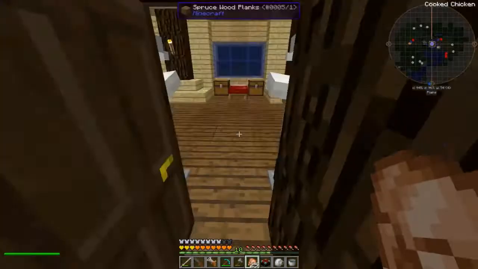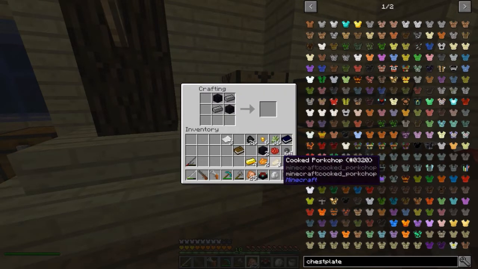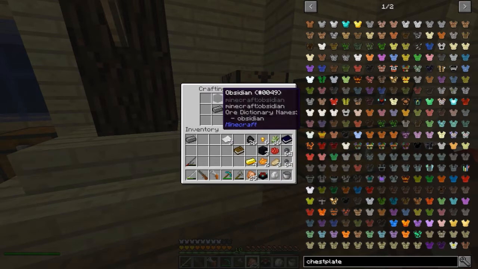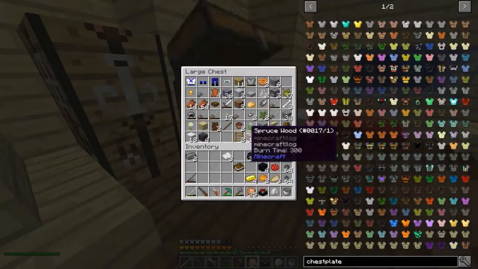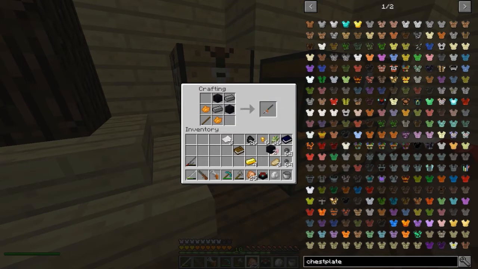Now with this, we can create the lost sword. So I think it's like two like that. I don't have a bloody stick. I got a stick. Okay, stick. Pop, pop. Pop, pop. Pop, pop. Boom. Lost sword. One attack damage.